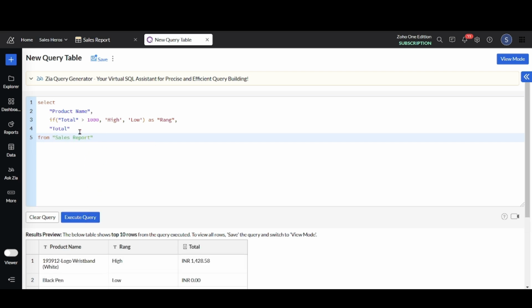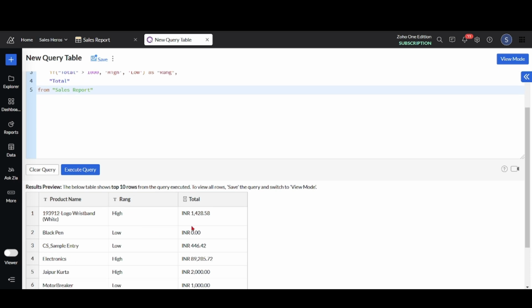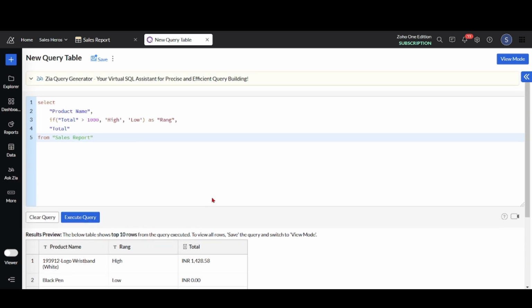You see the products having above 1000 will say high. Below 1000 it will say low. So this is the condition, this is the true statement and this is the false statement. The query checks the sales amount for each product and returns low or high based on the value of the sales amount.